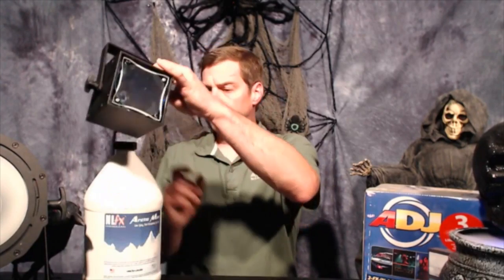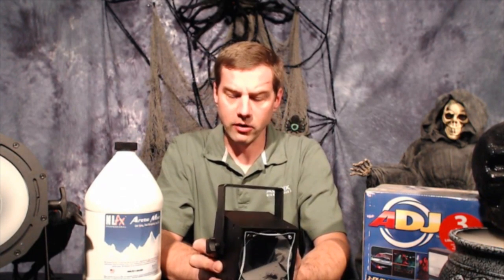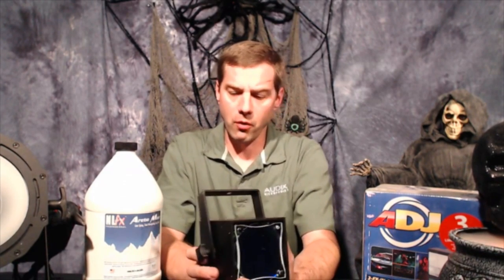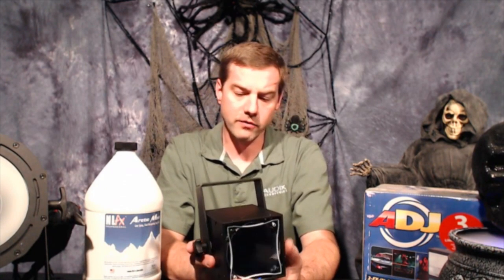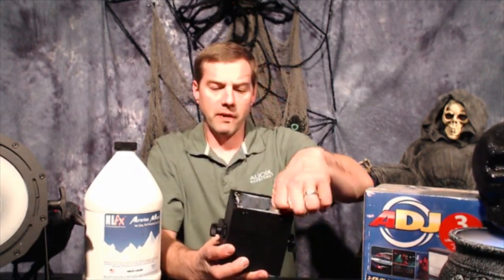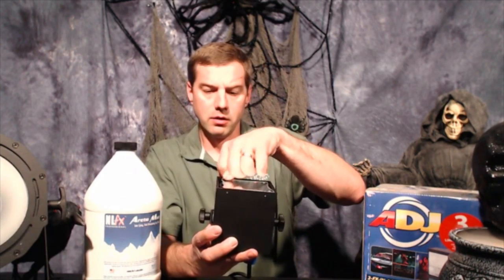Jumping right into it, this one right here, this little dude is over $1,000. Oh, wow. But it's so worth it. This is the Roscoe Moreau Cube. It's incredibly small, but it's incredibly bright. There are different optics you can put on the front, but it'll throw 60, 70, 80 feet intensely. Right now, I have just a spot lens on it. But one of the cool things I want to show you before we turn it on is I'm going to take the guard off, and we'll take the optics out here.